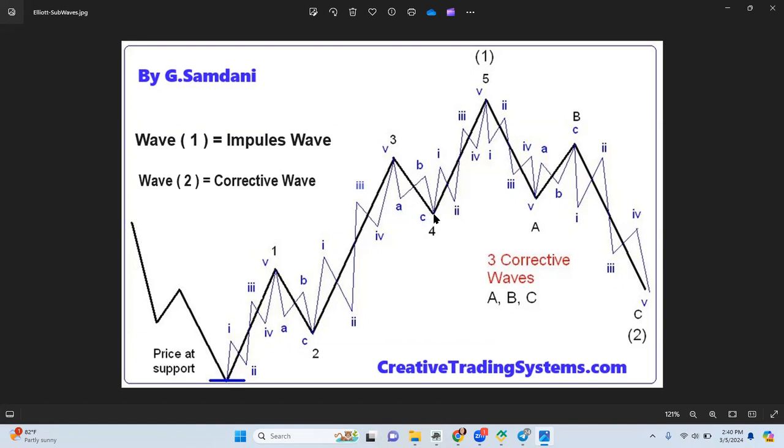So when we reach that point, everybody starts buying again for one more push to the upside for wave 5. And then once we reach this wave 5, we have 1, 2, 3, 4, 5, then we know that the price will pull back as a correction. Now, as a correction, this is where the seller comes in. They say, okay, too much to the upside, right? And the buyer is going to be tired now. They don't want to be coming in. So let's get in and then see what happens.